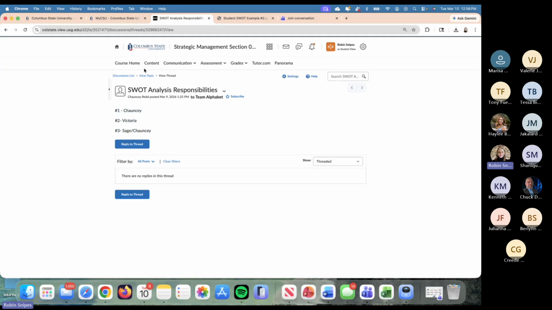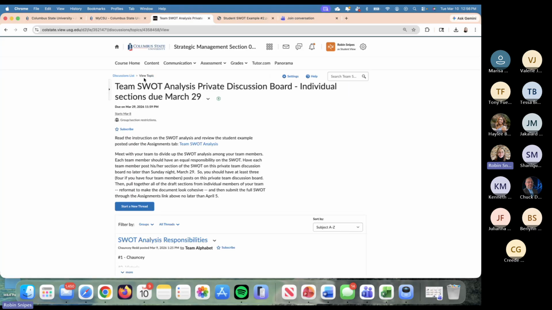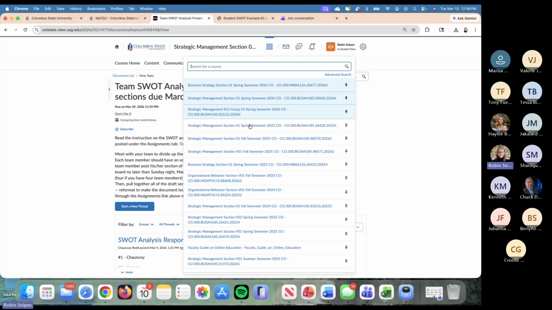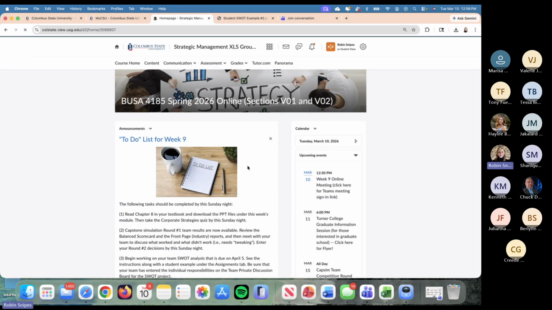For you guys, because you have 4 or more members to each team, and I think I have a few teams in my online class that have 5, tell me specifically how you're going to break it up. So again, you could break up section 2, where you've got macro and micro, or you could break up section 3, where you've got the financial spreadsheet analysis, and then the internal strengths and weaknesses in the other areas.